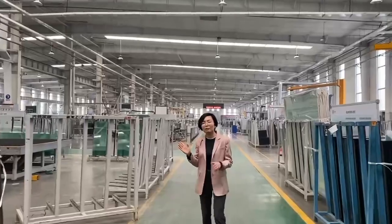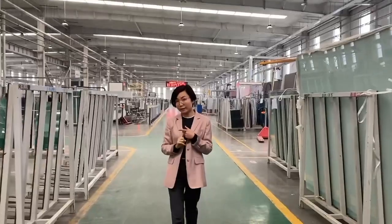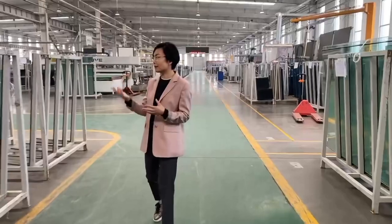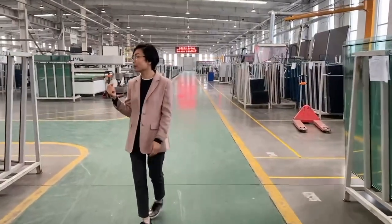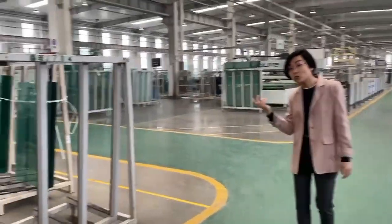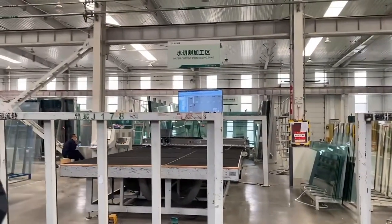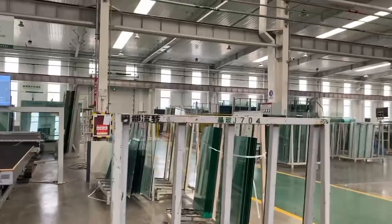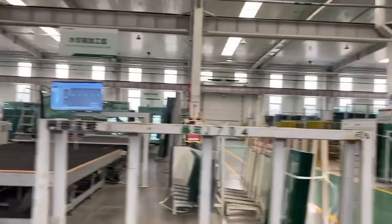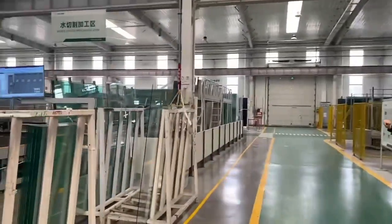For the modern glass factory, you can see that there are two very important points. Firstly, your efficiency. And secondly, because the glass is very fragile, your breakage and your waste. So it's very important to control the waste of the glass. And most glass factories begin to recognize that automatic control and the data system are very, very important for them. So you can see from the cutting table, the factory already begins to use a data system on every processing section. From the screen, we can see all the glass stickers under processing.